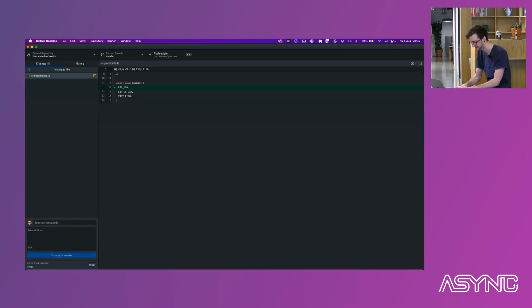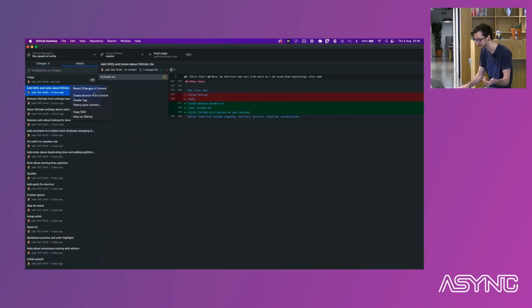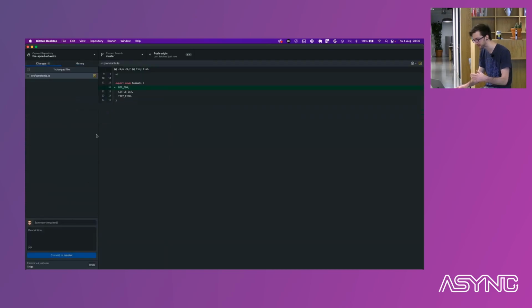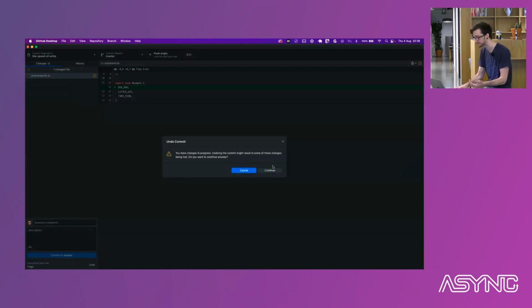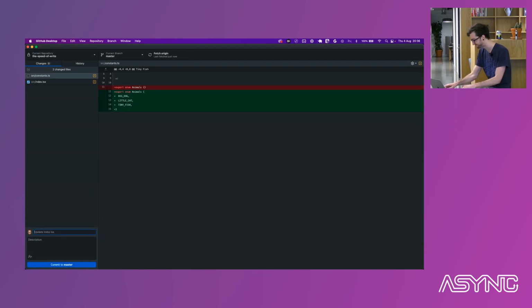Yay! Oh my god, I've got to start coming up with more useful stuff. And from here, I can undo my temporary commits. I can go in here, right-click, revert changes. All the kind of common stuff. I would still use the terminal for doing anything more complex, like cherry picking, or I would never use this for merging. Don't merge with it. It does some weird things. I've seen it destroy an entire repo history because it uses rebase under the hood and it did something wrong. Yeah, so don't use it for merging, but for other stuff that's nice and simple, do that.